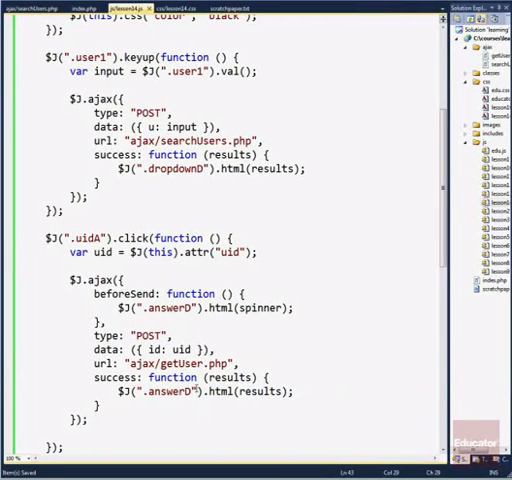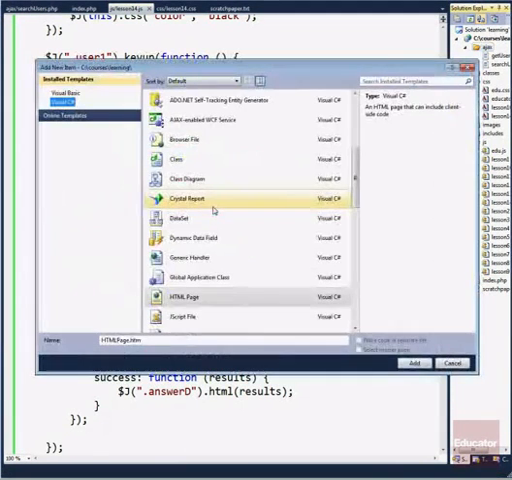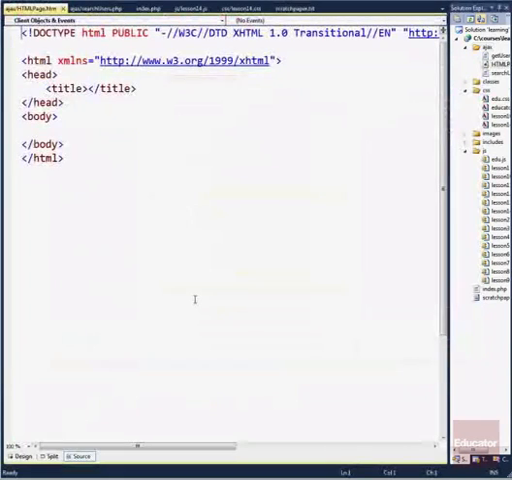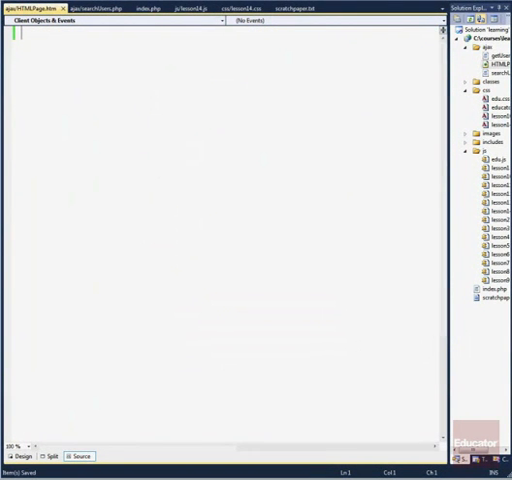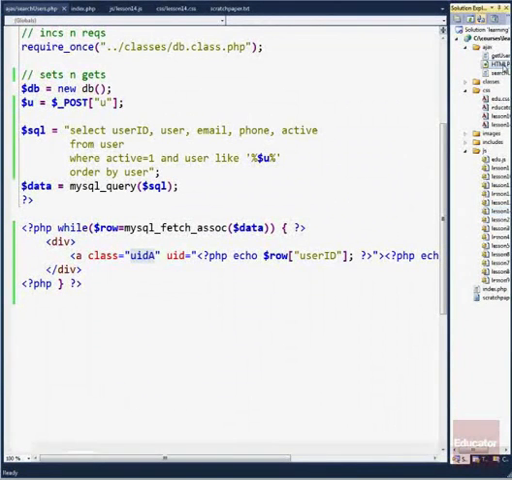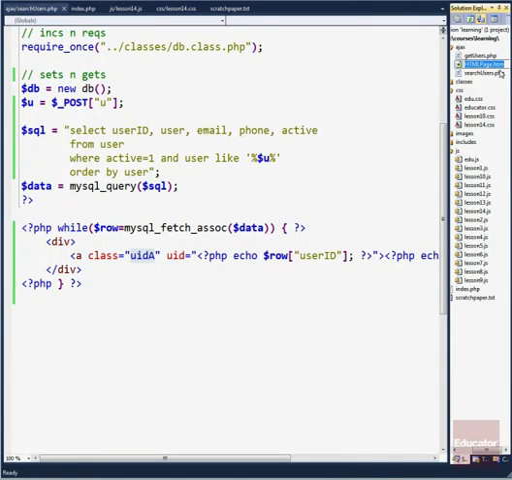So now we have to build one more AJAX PHP script. We're back here. We're going to add a new item, because this is so weird, the way Visual Studio is set up. Let's call this, what do we call it? We call it get user, not users.